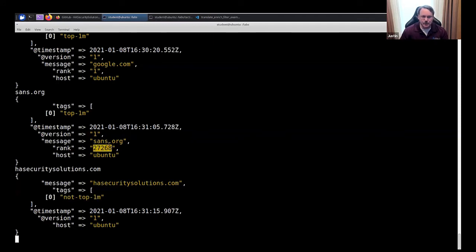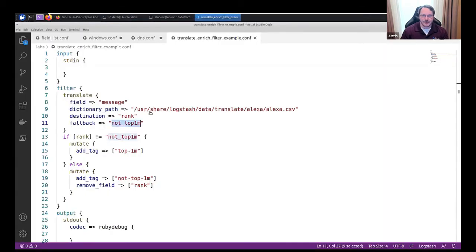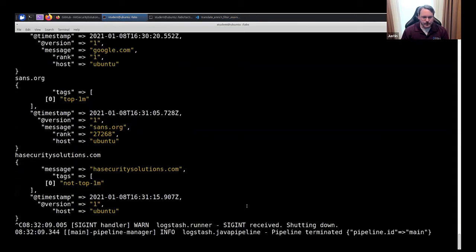And if it's in there, it'll pull back a rank. So that can be any file. This technique works well, maybe up to files that are 100 meg. I don't know if I would go past that. Like you could download threat feeds that are 100 meg or less, and it would work well with this. Like IOCs, things like that. Here I did the Alexa top 1 million. This really is actually really small. So don't go past maybe 100 meg. It won't work all that well. Let's do something different.